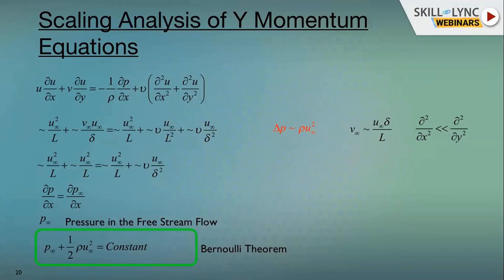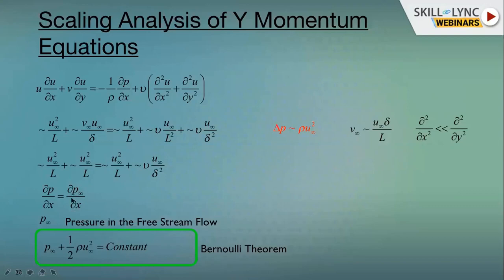Just like the y momentum equation, you do the substitution. For u, you put u infinity, and delta u by delta x becomes u infinity minus 0, that is u infinity. So u infinity squared over delta x will be replaced by L, because it is L minus 0. If you substitute all those things, and for the pressure we already found delta P is nothing but rho u squared, then after putting all those things in, you will find delta P by delta x is nothing but del P by del x.